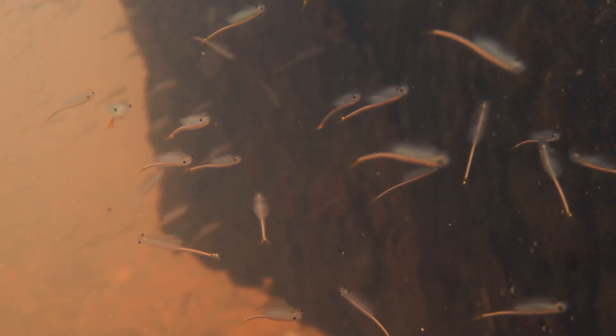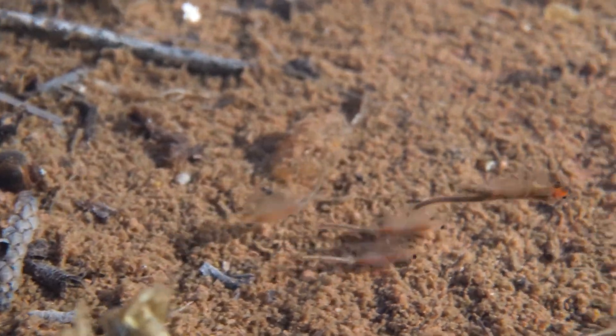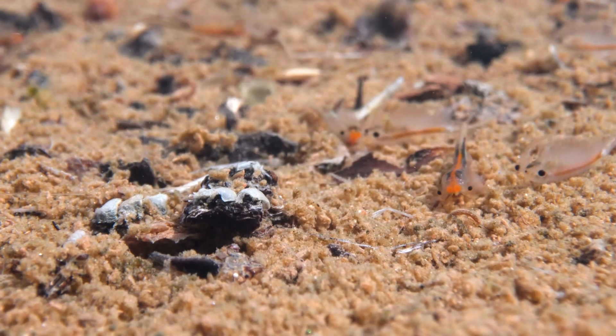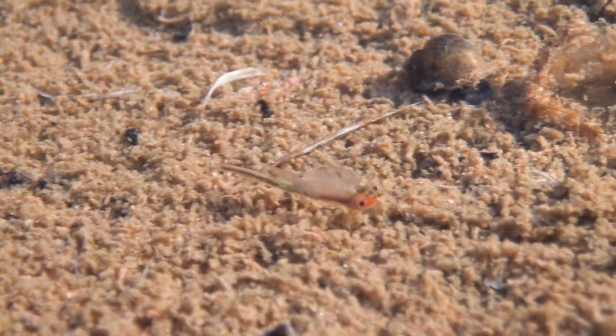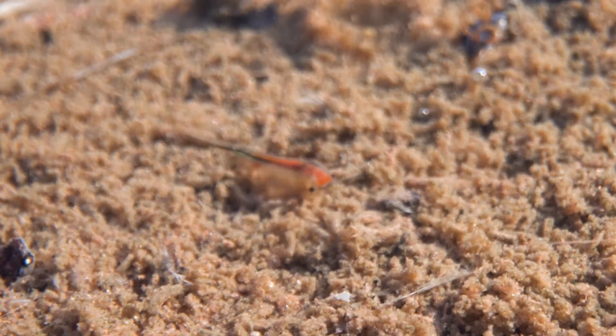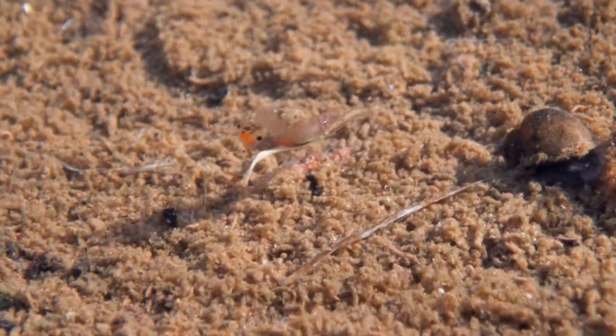It's sort of like a huge ballet troupe swimming around in the water, and they swim upside down so you can see all of their legs — they'll have 20 to 30 pairs of legs. They're filtering the water, getting algae and organic material out to feed on. They'll swim down to the bottom, flip over so they're right side up, stir up the sediment, and pick particles up in their legs.